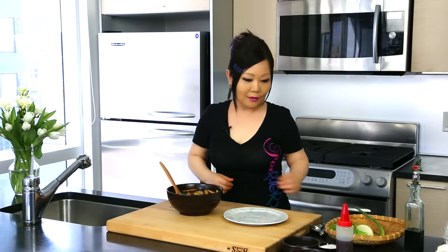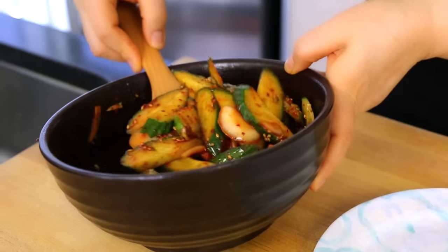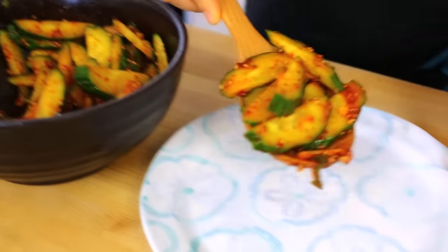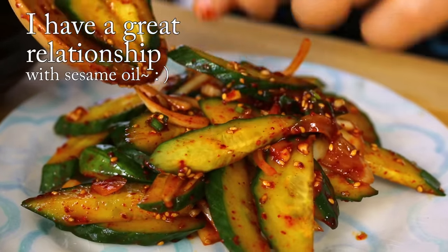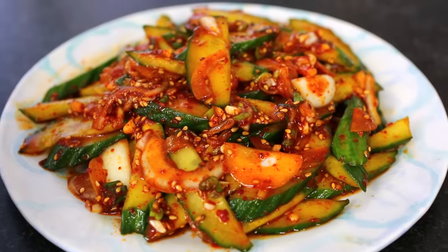You have some Korean ingredients at home and have 1 cucumber in the refrigerator. Just slice this and mix this. That's it. So it smells so good. Everybody loves this. The sesame oil smells really good. Let me taste this.